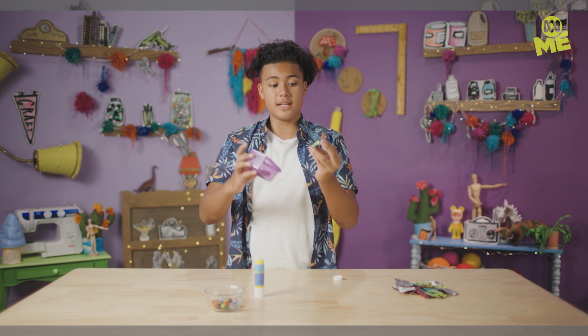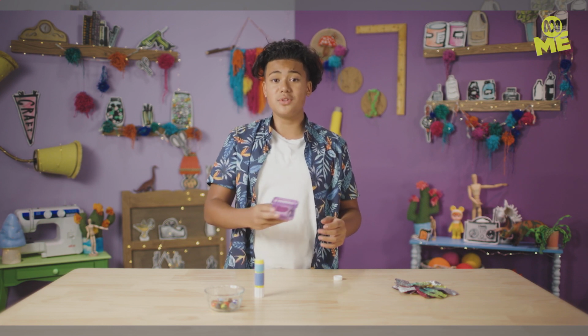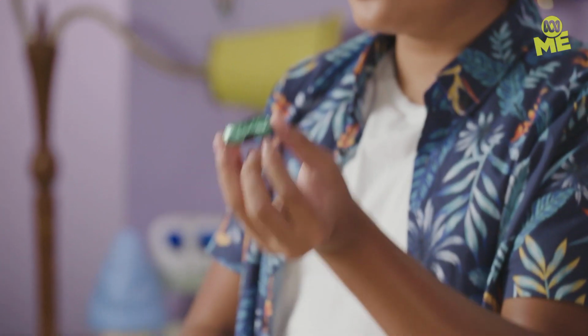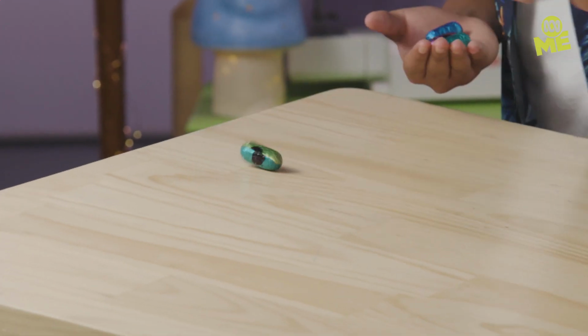Grab your plastic container, pop your bean inside, and just shake it all around. Shaking it smoothens the edges. Shake. Hey, look at this, it looks really good. Now, let's put it to the test. Oh, I'm so excited, I hope they work. Look how cool they are.